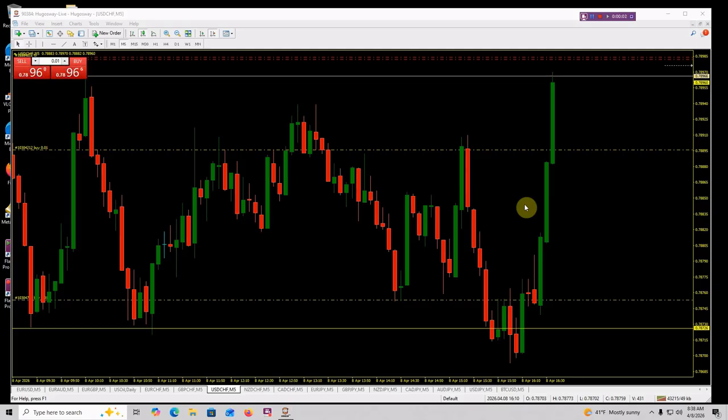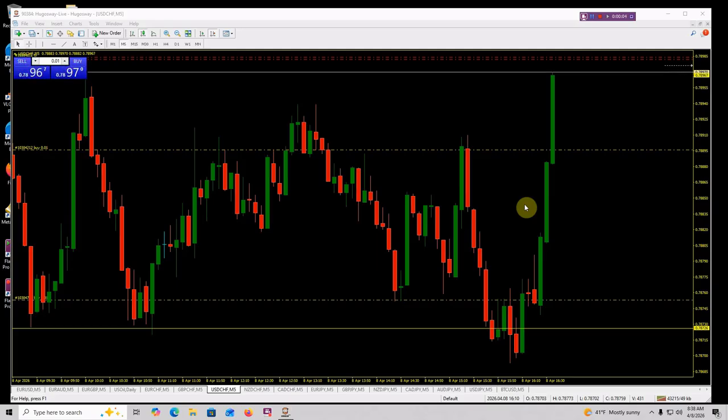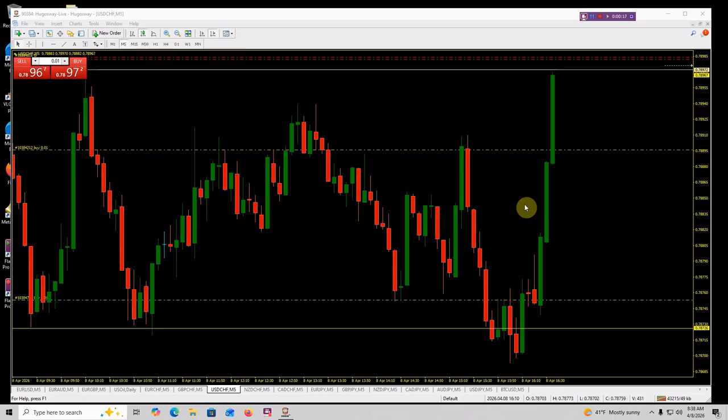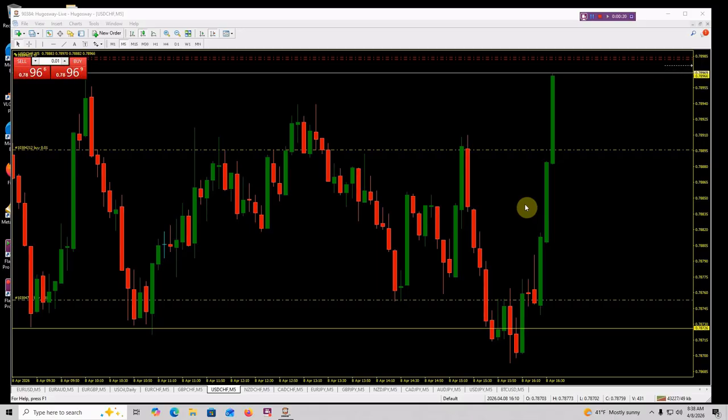Alright, so it looks like we're really close here. Is it going to make it on this candle? Guess we're going to have to wait and see. But it is teasing. Let's see what happens. Let's give this a few, because we still haven't triggered our alert yet, which means we do have a few pips left to go.